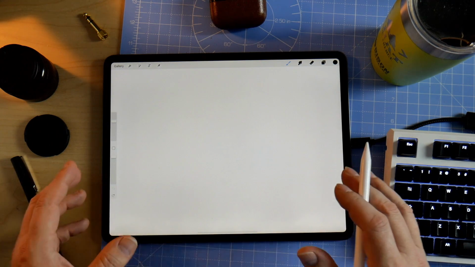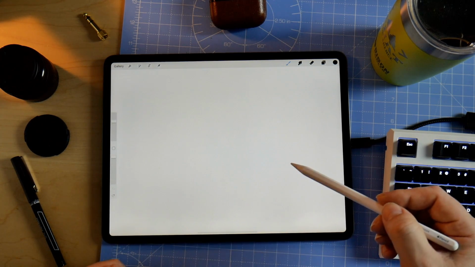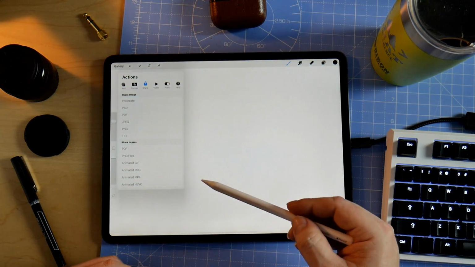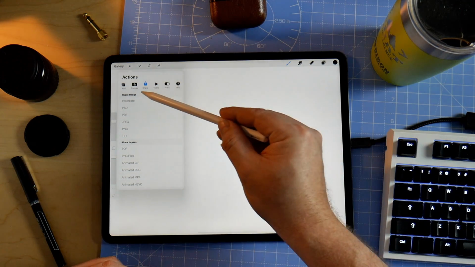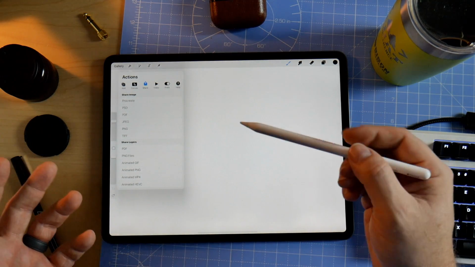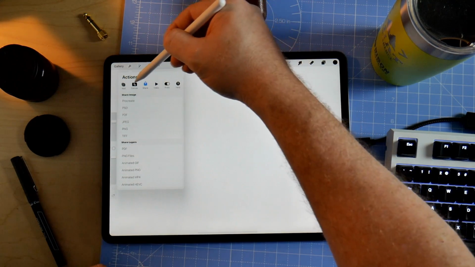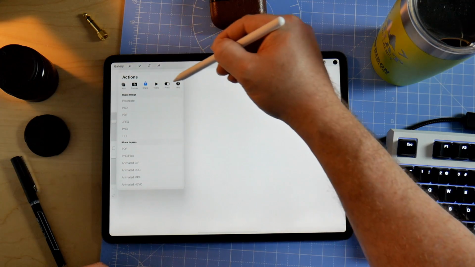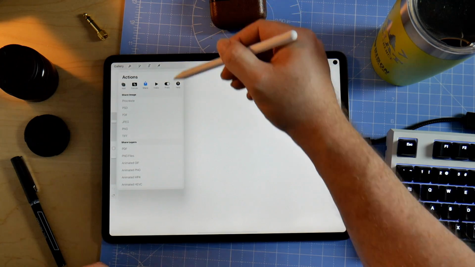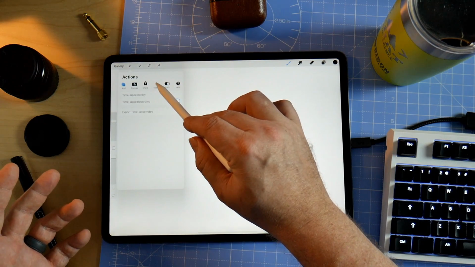So the thing that I want to demonstrate is symmetry. And the way you do symmetry in Procreate is you go to this wrench icon up in the top left corner, and in most desktop applications you might consider these to be tabs across the top. It's like a menu, but you have a menu that's broken up by add, canvas, share, video, preferences, and help. And when you tap on any of those things, it brings up a different set of options underneath.